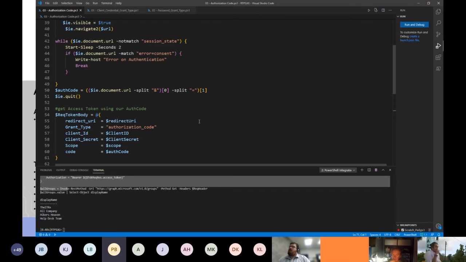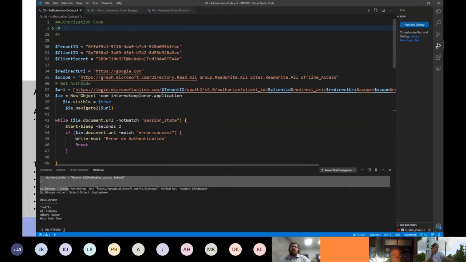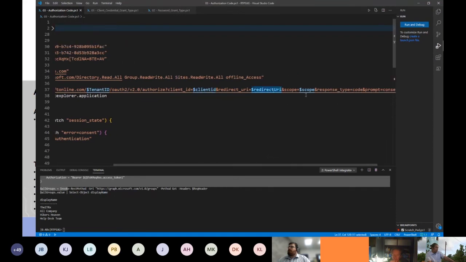And in this case, with the authorization code, there needs to be a URL because it's like an SSO kind of thing. Is that what the redirect is? Yeah. First you open up this URL, and I just have Internet Explorer open it. Then you supply it with your tenant ID, your client ID, the redirect URI, and your scope, which, like I said, is the permissions that you need.